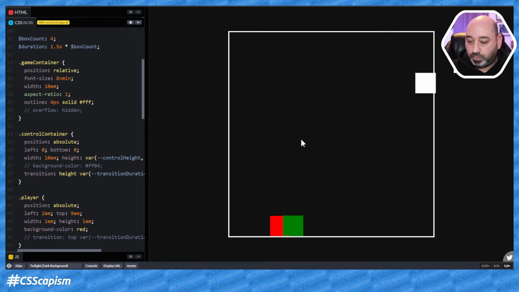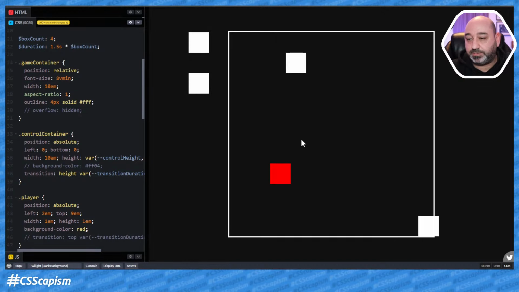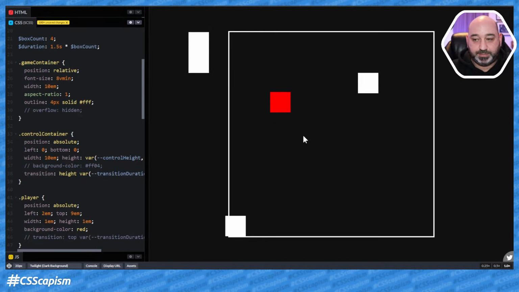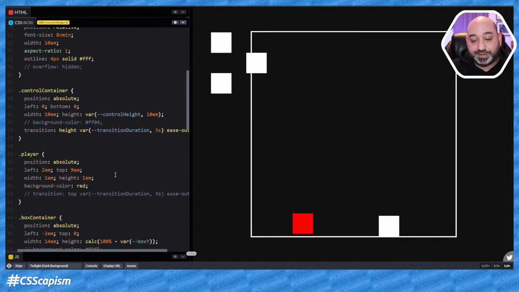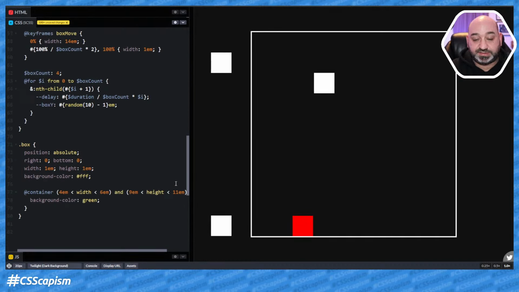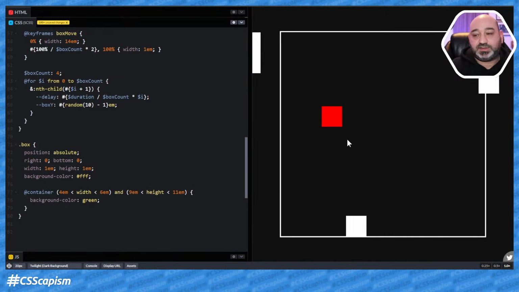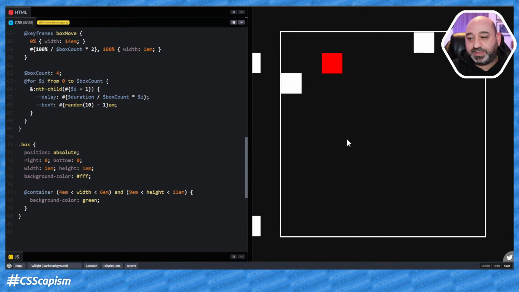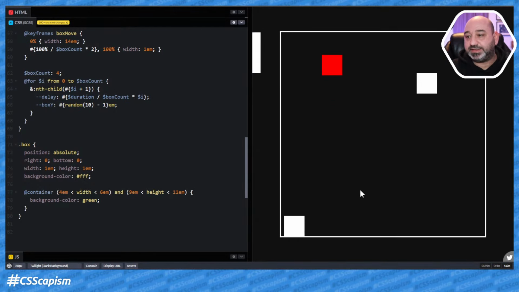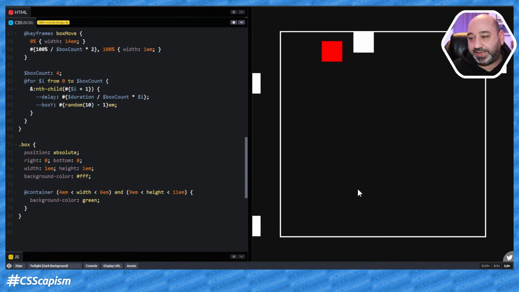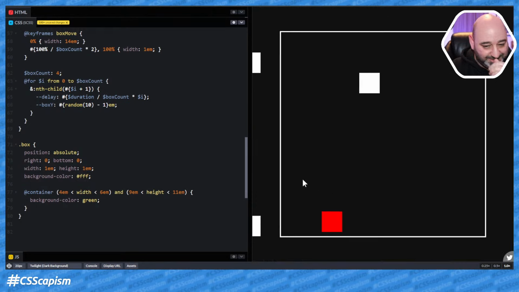Now, when I hit each cube, it's going to be green, and if I don't hit them, obviously they won't be green at any point, because if I don't hit them, that means that one of these queries is not true. And when I hit it, it means that both the width and the height are inside of this range. I'm not actually detecting the collision. I'm faking a collision, obviously.